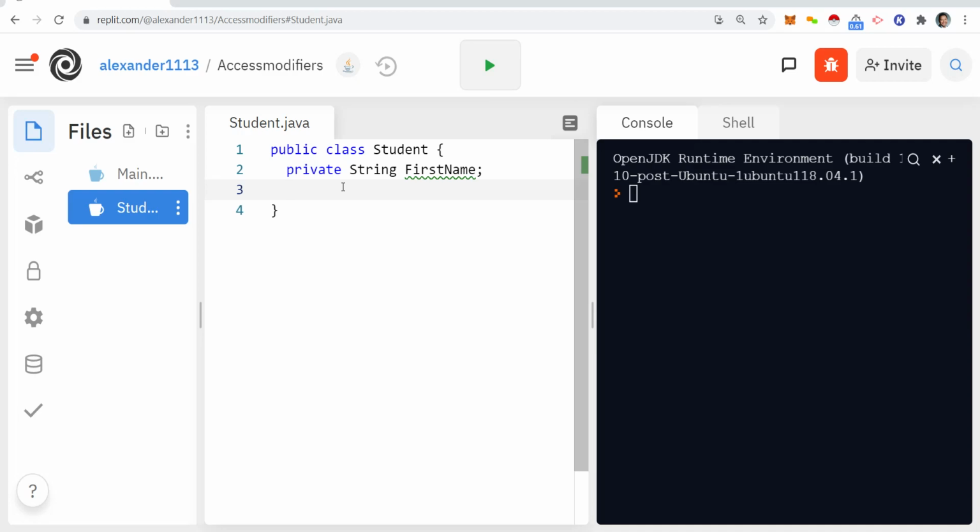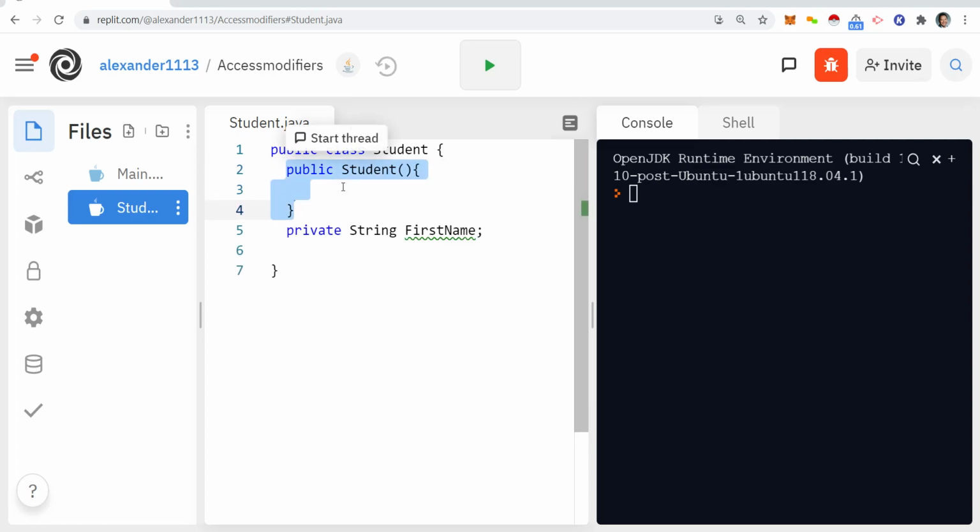For example, if I start typing here, I could say public and then the class name, student. And this is what we call a parameterless constructor. Okay, so the name itself should give you a clue as to what the job of it is. It's basically to construct the object. Now I say that you have the option, right? You don't have to have a constructor in your class unless you see a need for it in terms of initializing other variables.